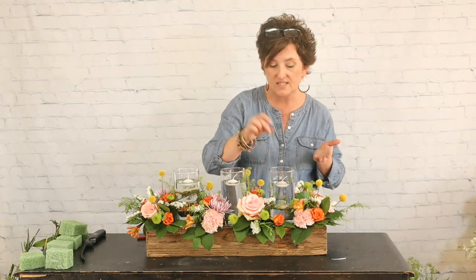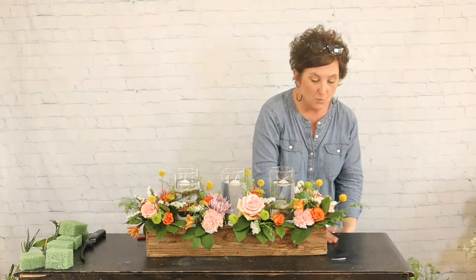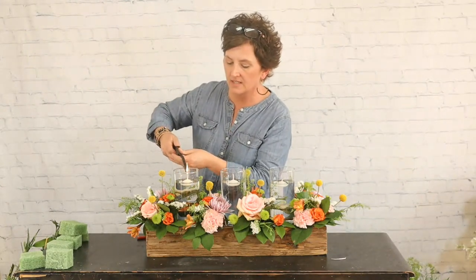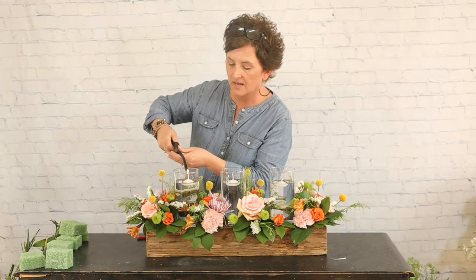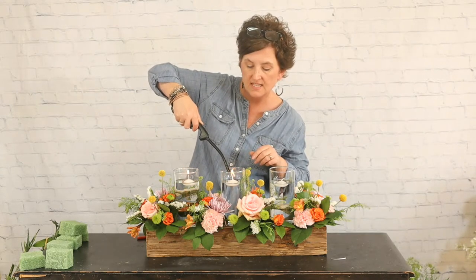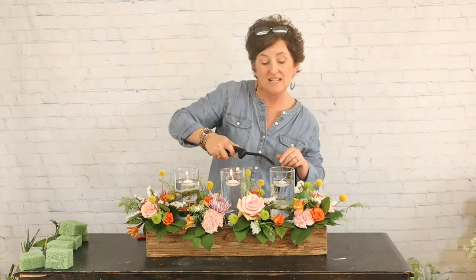I have always thought floating candles were so magical and fun. I remember Mama had a birthday party for us one time, and we put floating candles on the swimming pool, and I thought that was the most magical thing when I was a little girl. So I've always really enjoyed a floating candle in an arrangement. They've got wicks, and you'll just light those. I could have trimmed the wicks, but I didn't.